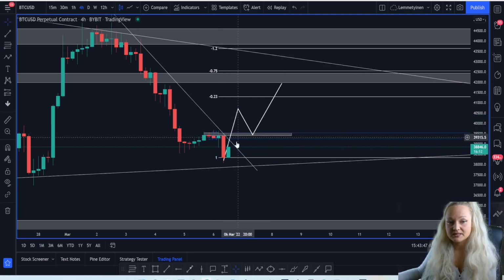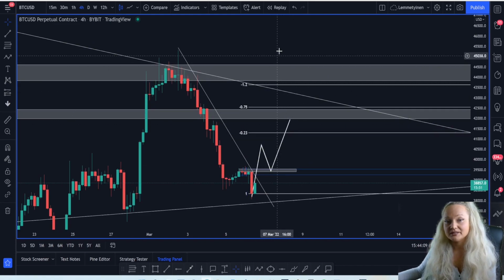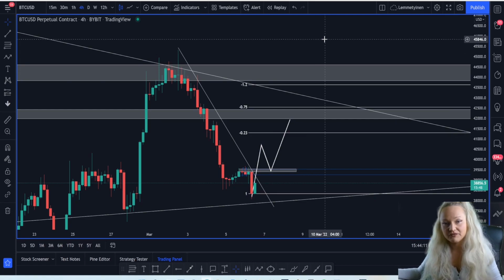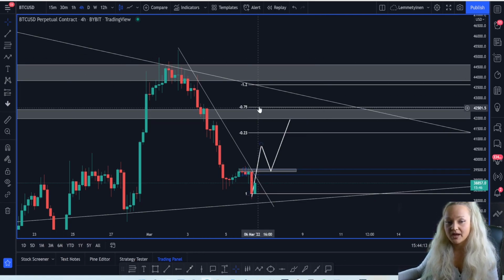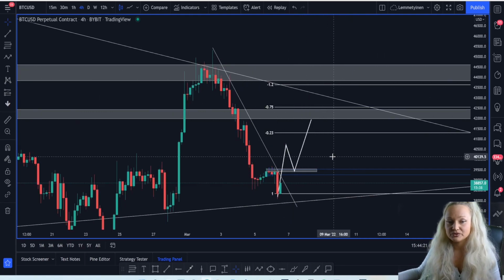I wouldn't be surprised if it's gonna look something like this, because usually what happens when we're breaking a trend, we are retesting the previous lower high as a new higher low and then pushing to the upside. So previous resistance becomes support and then continuation. I definitely strongly believe that we will come up and retest these levels. First of all, this is what I'm gonna look at, if we're breaking it, we do. If we're not, we're coming back down, because we do have a lot of levels right here which we can see the market trying to retest again, and eventually we just might see a push to the downside.